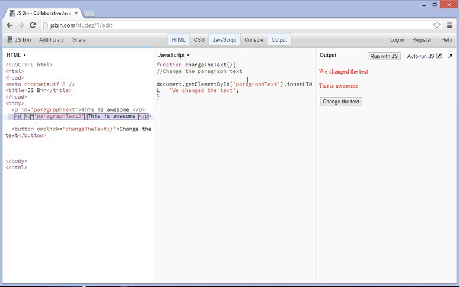I said paragraphtext2, and then it only changed that one. So if we did paragraphtext2 like this, you can see that the bottom one changed. And that's how you change text within JavaScript.